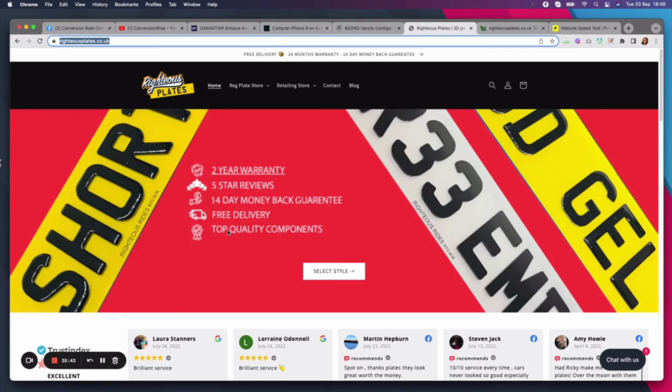These are great. These are trust icons: 14-day money back guarantee, delivery. In fact, I absolutely just missed the fact that they were trust icons because I was reading as opposed to looking at what they were. So these are just located in the wrong place, basically. What we need to do is make them smaller, put them neater, and get them across the top. And what's needed here in its place is that nice, strong value proposition.